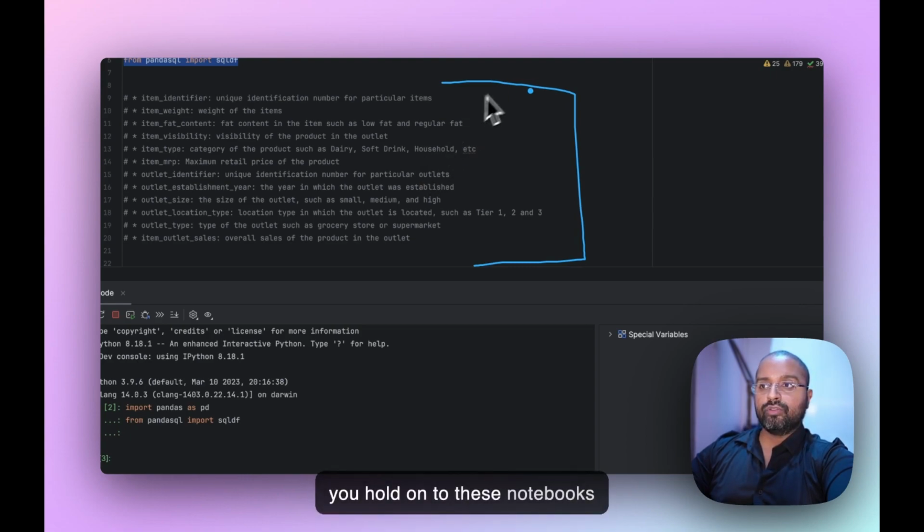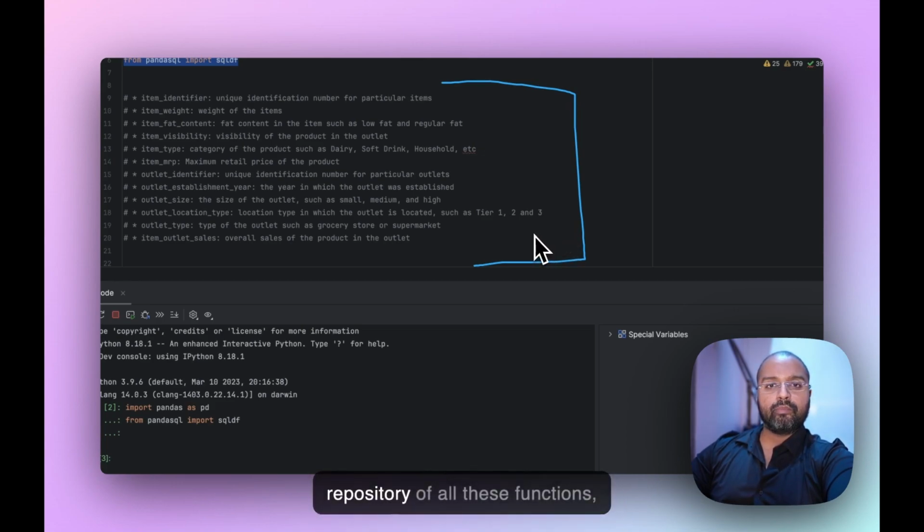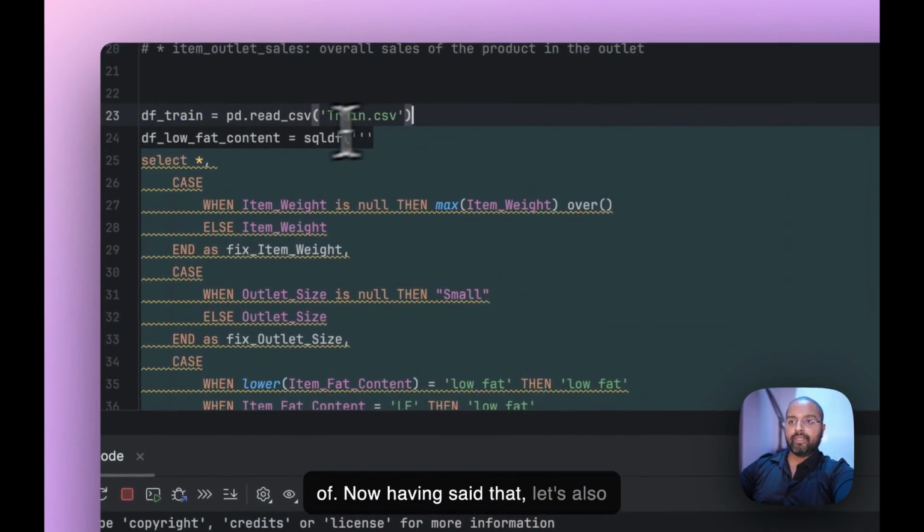And if you hold on to these notebooks and are able to replicate some of the functions that we write in the future lab sessions as well, that gives you a really good foundation so that you can use that in any problem that you encounter, not only on Kaggle, but in your real world businesses as well. So I encourage you to build a repository of all these functions, calculations, and knowledge base so that when you do get to use this in the real world, you have some foundation that you can build off of.